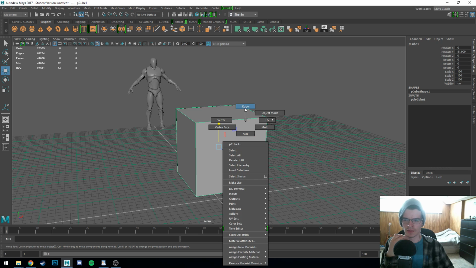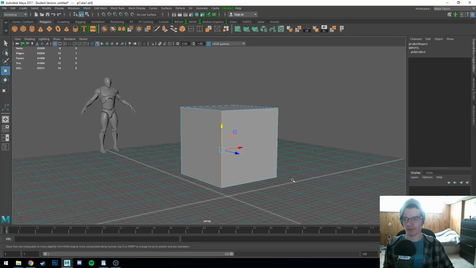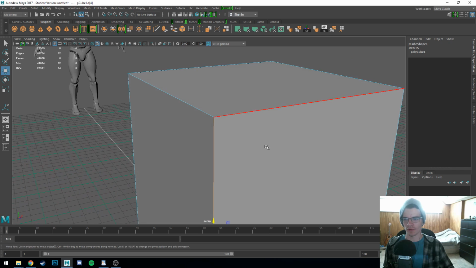Go to edge. It's now become a blue outline, and the edge that you're about to select will become red. So you can click on it. You don't even have to click right on it, as long as it's highlighted in red. I can click here, but it will always click that one. And you know it's highlighted by the change in color. It's become orange.